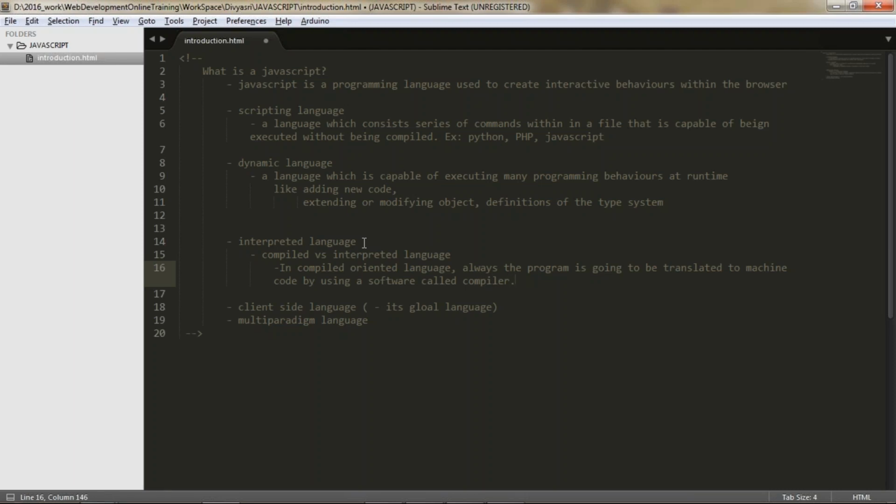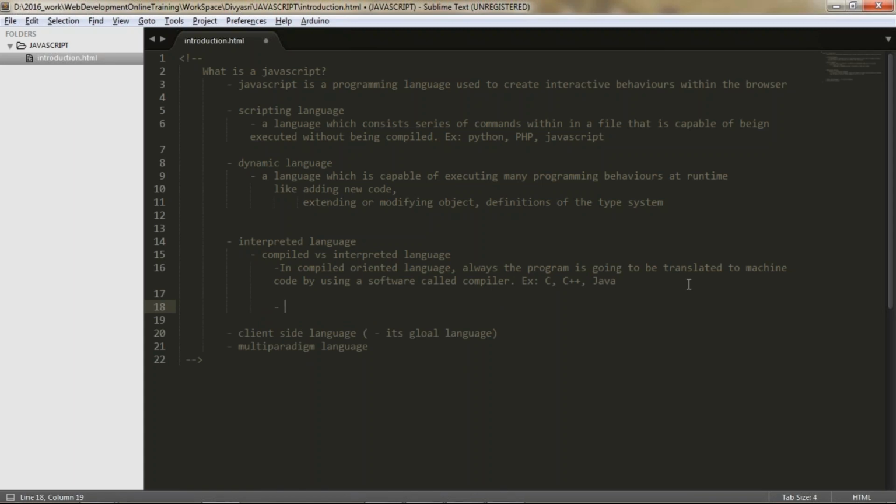I think you heard about this one, C compiler, Java compiler, something like this. So always a program is going to be translated. What is the duty of the compiler actually? In order to convert the high level language program into low level language syntax. So in compiled languages, a compiler is a software which will translate the actual program into machine code. That means ones and zeros. Examples for this are C, C++, Java, something like that.